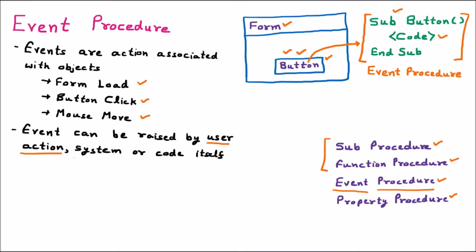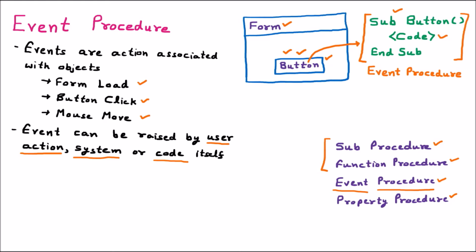An event can also be triggered by the system. There are sometimes that the system is going to call something. Just like, let's suppose we have some updates. Now there can be events which are taken by the system, or there can be some critical things which happen by the system. So the system can call the event, or even the code. Even inside the code, we can write that an event should be performed. So the event can be raised by the user action, the system, or the code itself.